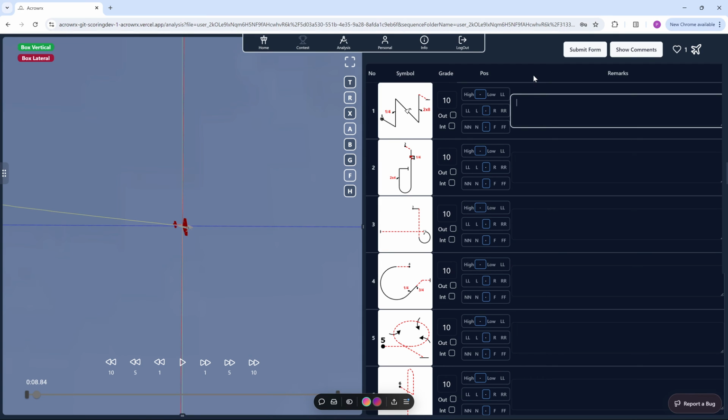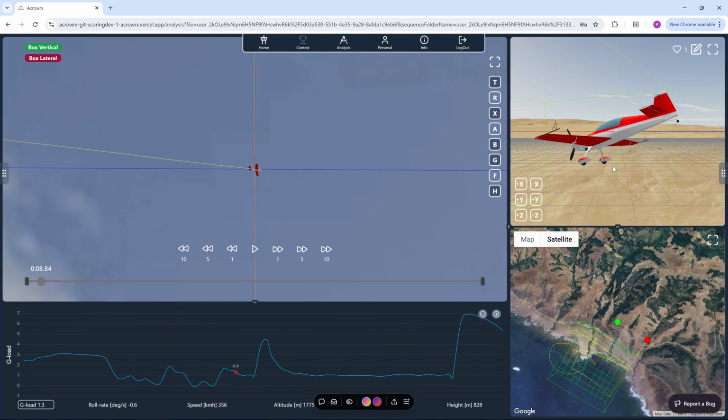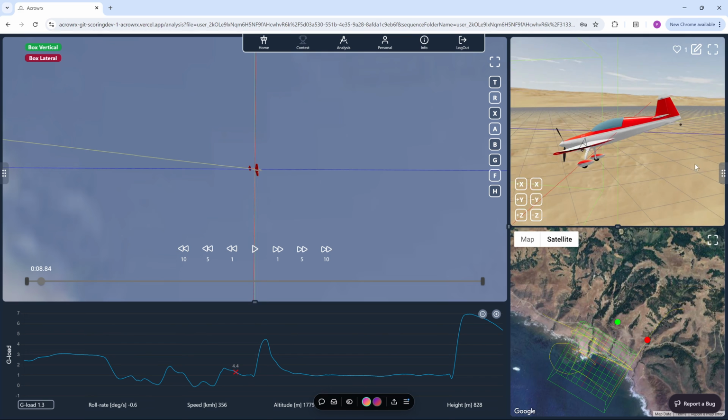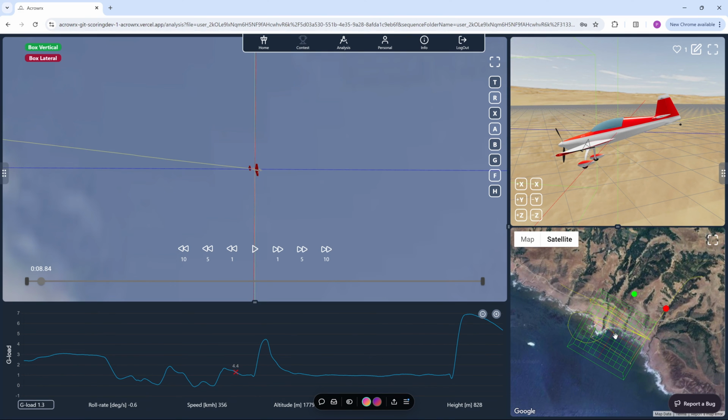And at this point, the scoring here, of course, is not anonymous, and you can play and pause. You can rewind, you can move forward, you can play back slowly. You can actually go back here to this little airplane icon, and you can switch back to the chase view where you see the airplane from different angles, and you can look at the map, which has the normal controls you have when you're analyzing your flight.